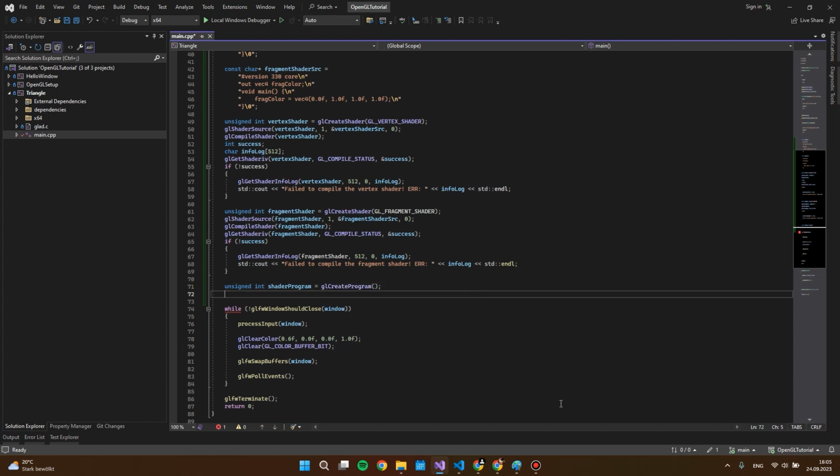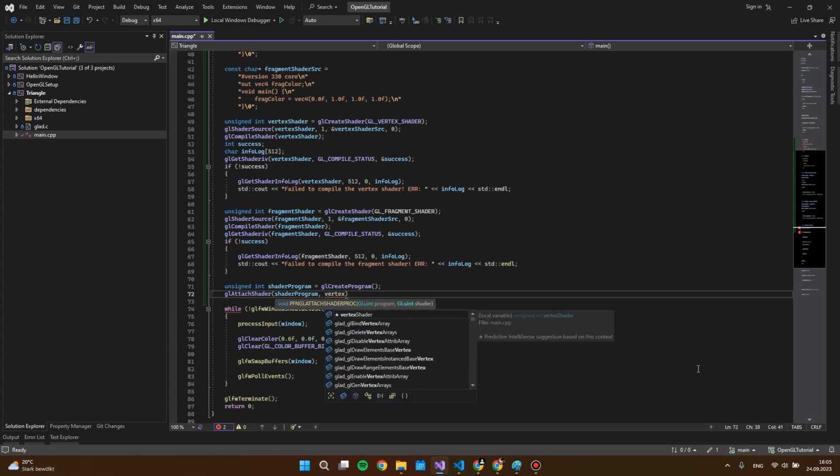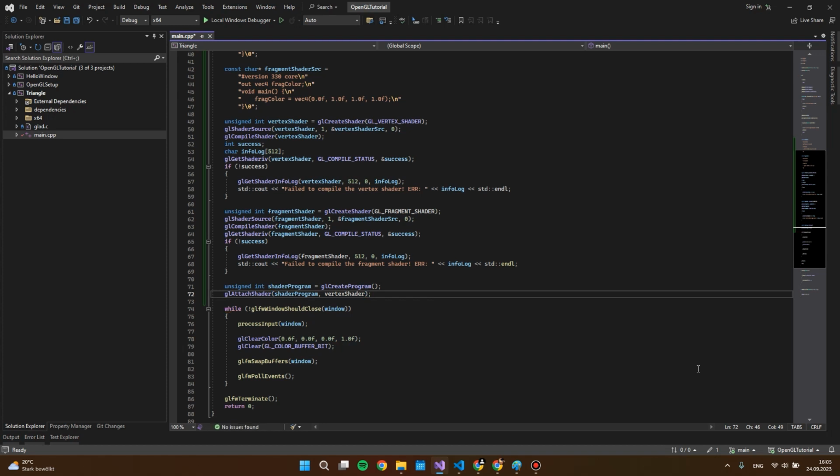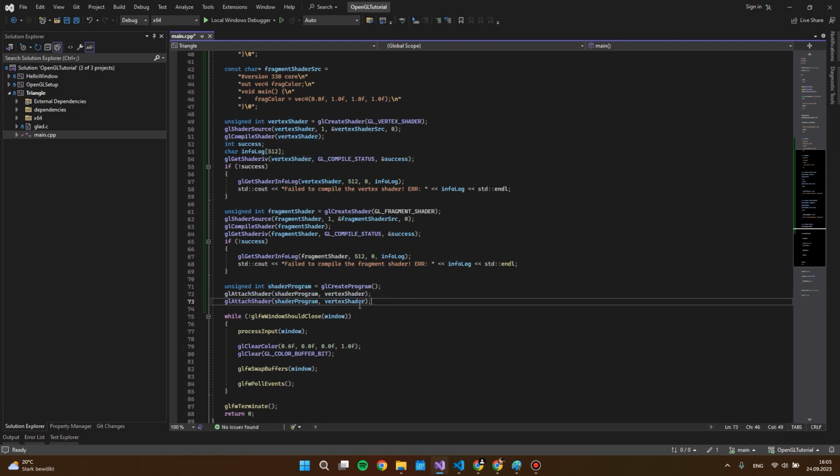Okay, now we have a shader program, and we have to attach the shaders that we just created to this program. glAttachShader, and we pass the shader program ID, shaderProgram, and we also pass the ID of the vertex shader, vertexShader. It is saying to attach the vertex shader to this program, and we can do the same thing for the fragment shader.